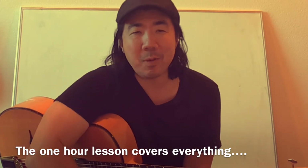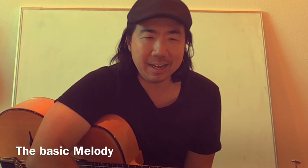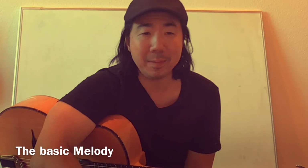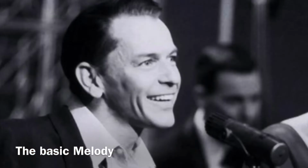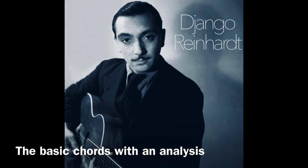As I always say, whenever anybody interprets a melody, rarely do you hear it just straight note for note. There's always some embellishment. Jazz vocalists do it as well. Frank Sinatra recorded this, and a lot of people have recorded it as far as vocals go, Ella Fitzgerald too. So a lot of people will sing it, but Django's version, all of his versions, are usually a kind of medium bounce.